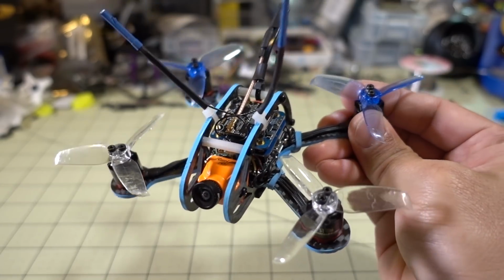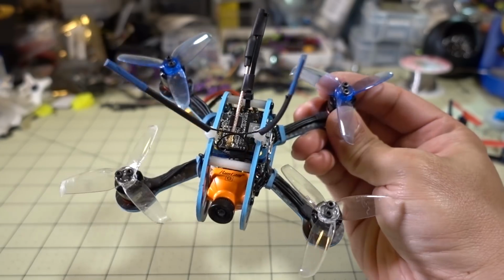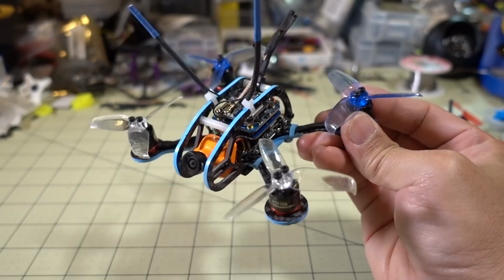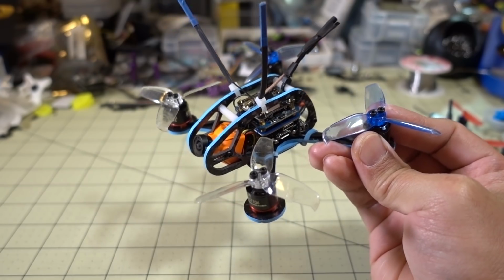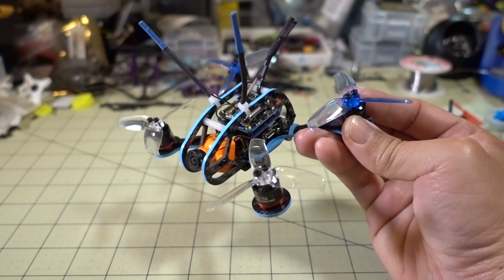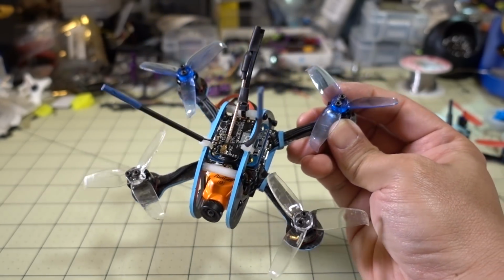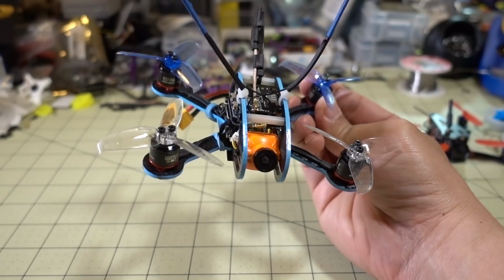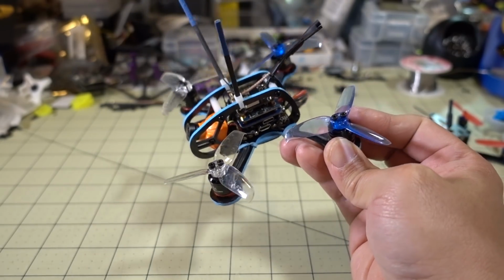And I saved my favorite for last. This is the iFlight-RC Ascent 2.5-inch frame with the RunCam mini split in it, and I've done a few videos on this one already. But if you're looking to build a very lightweight high-def recording setup, this thing weighs 92 grams without the battery, and you'll see more videos coming from this from all the various places I go fly at. But check out that build video.